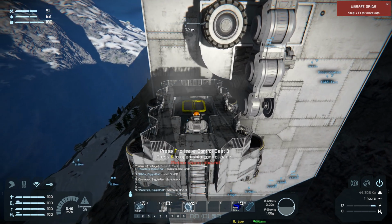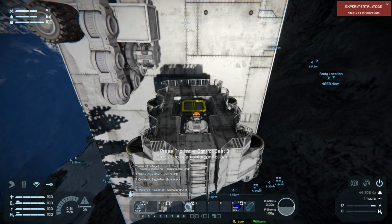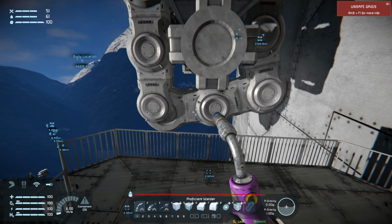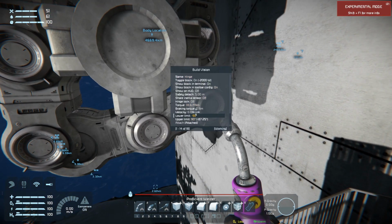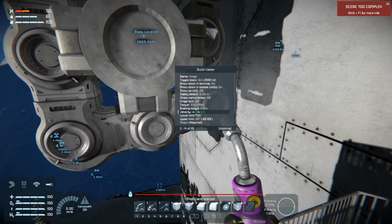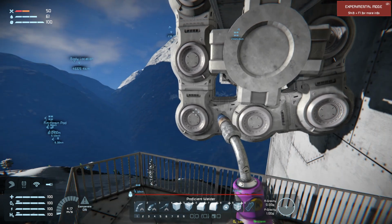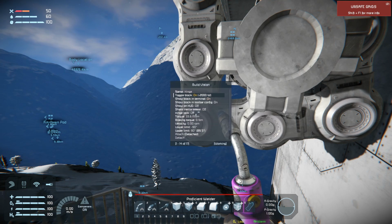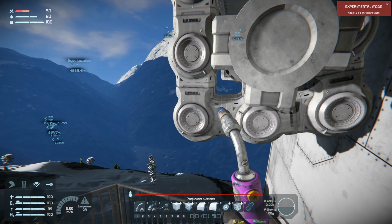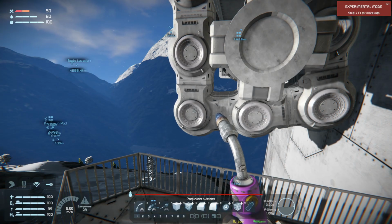Meteor storm inbound. There we go. Okay. Maybe. Okay. So I think that looks decent. See if we can bring this in a little bit more. Game is already saving. Oh, that's nice. Nice of you to do that. I'm still gonna save it anyways, because... Oh, then hurry up and save already, game. What are you doing?